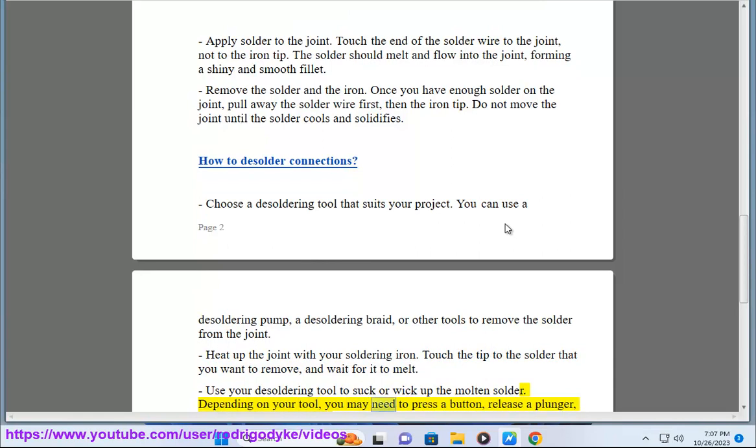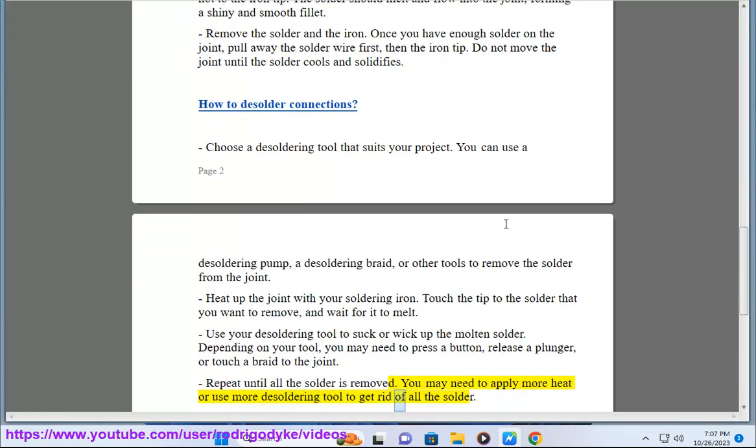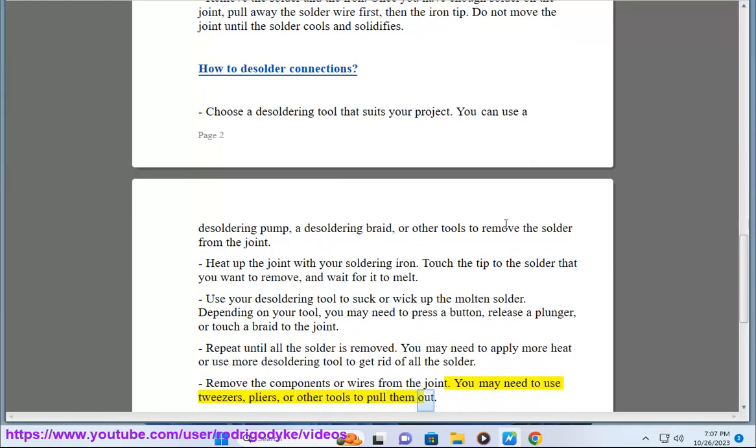Use your desoldering tool to suck or wick up the molten solder. Depending on your tool, you may need to press a button, release a plunger, or touch a braid to the joint. Repeat until all the solder is removed. You may need to apply more heat or use more desoldering tool to get rid of all the solder. Remove the components or wires from the joint. You may need to use tweezers, pliers, or other tools to pull them out.